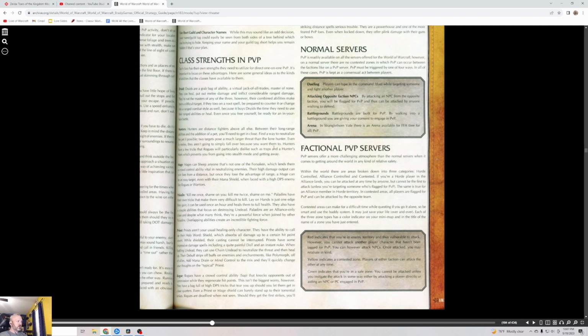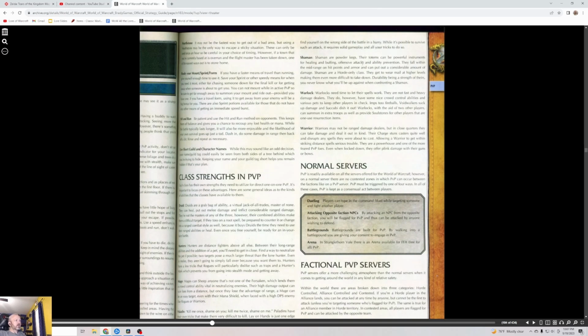Mages can sheep people. Oh, they can't sheep the Forsaken? That's probably changed by now. Paladin. Yeah, they're very tough to take down. Priests can heal and buff. Rogues are great in PvP. They do great damage, especially against clothies. Plus they can stealth and sprint.